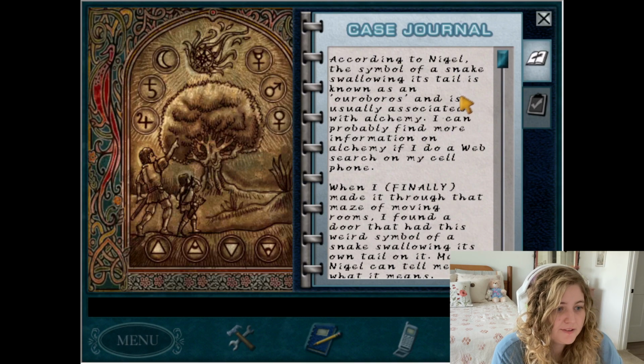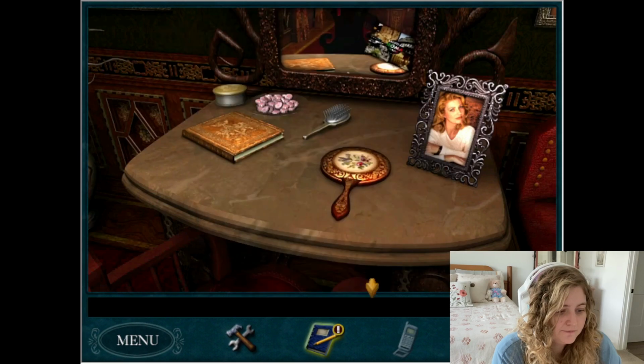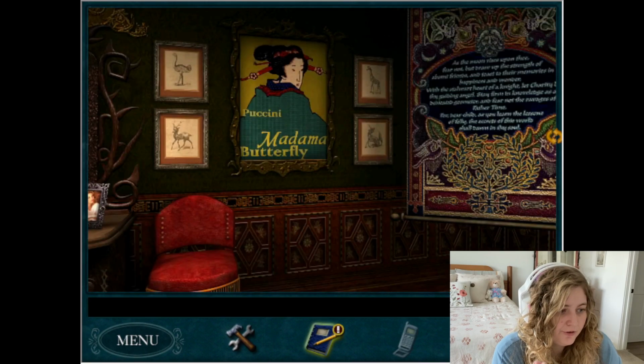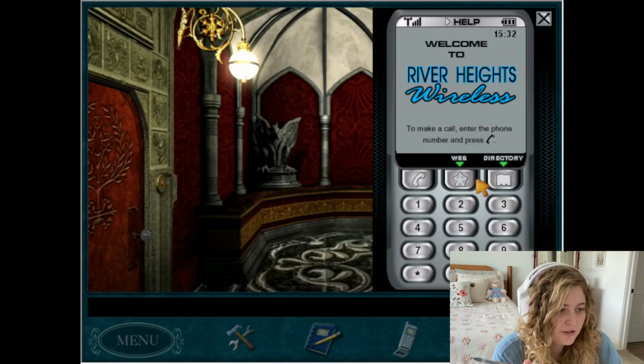According to Nigel, the symbol of a snake swallowing its own tail is an Ouroboros and is usually associated with alchemy. I can probably find more information on alchemy if I do a web search on my phone. Okay. Gotta leave the room because we gotta be sneaky. Jane can't know what we're doing.